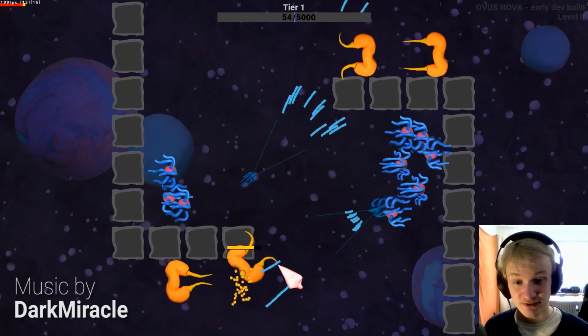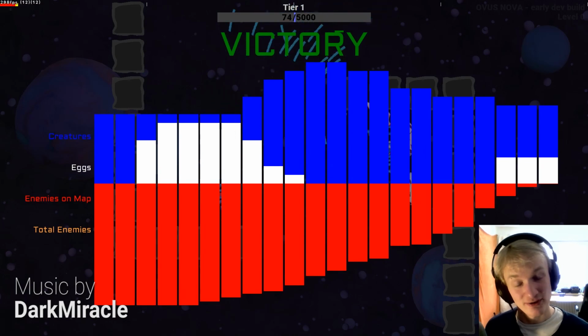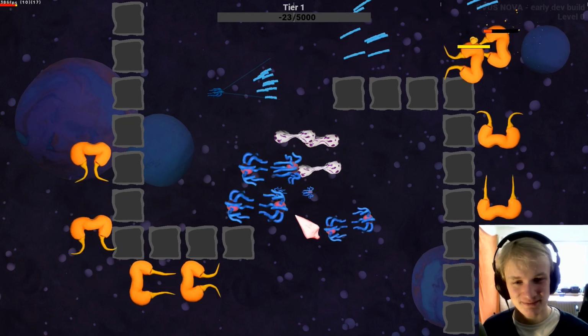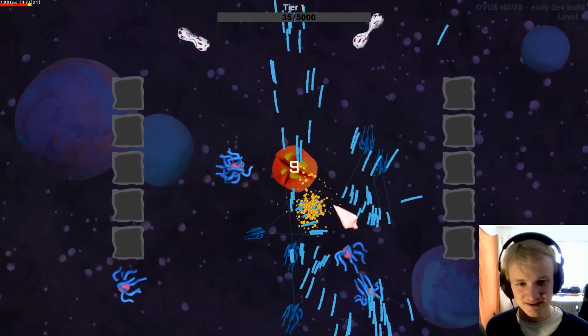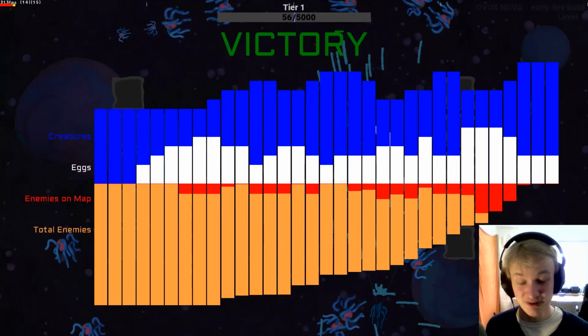We have new music from Dark Miracle. He made new music experiments for the game. Let me know what you think about that. So yeah, there's clearly more work to do, but the basics are down, the basics work. That's awesome. Other than that, I hope you enjoyed this little update of Ovus Nova. Just documenting the progress I'm making, keeping you up to date. I think we can do very exciting stuff with that in the future. Really cool level design opportunities.